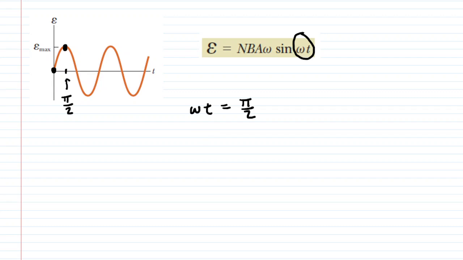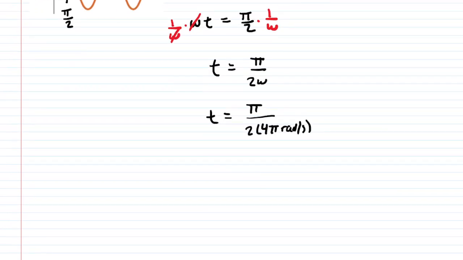That is going to allow us to solve for the time. We divide both sides by omega, or alternatively we can multiply both sides by 1 over omega. That works nicely because the omegas cancel. On the right side we're going to see that the time equals π times 1 which is π, and on the bottom there 2 times omega is 2ω. Now we just plug everything in because we know that omega was 4π radians per second. The π's are going to cancel out, so you're really just left with 1 over 2 times 4 which is 8. That is the correct answer in seconds. As a decimal that would be 0.125 seconds. This is the correct answer to part C.